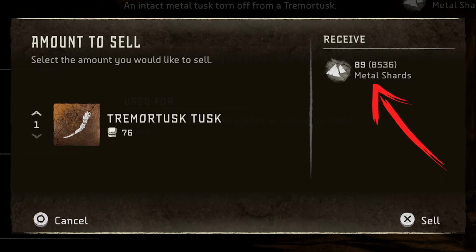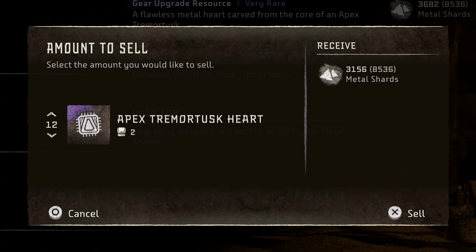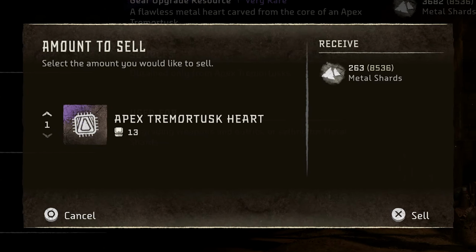Second, each of the 4 tusks is worth 89 shards, and the Apex Heart, which you're guaranteed to get, is worth 263 shards. So that's a total of 619 shards, plus you can loot other valuable resources from the 4 ammo drums and even the salvo cannons and processing capsules if you knock them off.